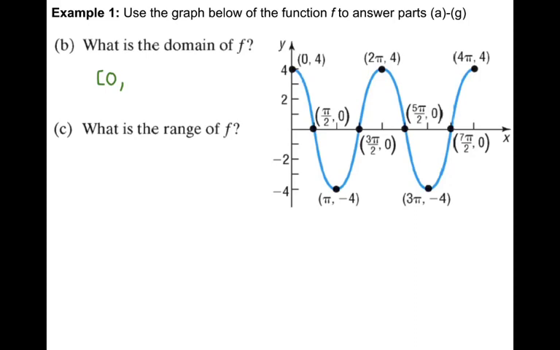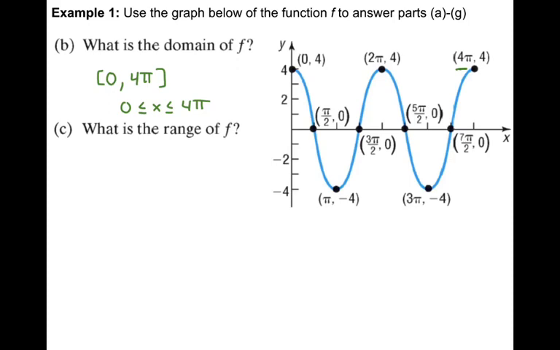And then our last point to the right along the x-axis is at 4 pi. We don't go past 4 pi to the right. So that's our upper bound. Again, we include 4 pi because we've got a point there. So again, I'm going to include a square bracket if I'm using interval notation. If you weren't going to use interval notation and you like it that way with the inequality signs, then x is greater than or equal to 0, less than or equal to 4 pi is another way to write that. Okay, so that's our domain.